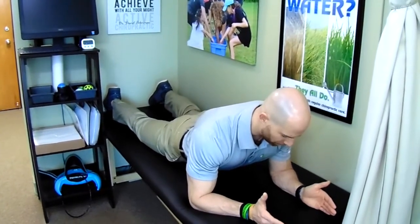The first exercise is a neck extension. So you're going to get onto a mattress or onto a yoga mat, and you're going to keep your shoulders back and down. You're going to be on your elbows, and what you're going to do is first start by tucking your chin in and looking straight down at the floor, and then we're going to bring your head up, and you're going to be looking straight ahead to the horizon. You're going to lower yourself down, and you're going to extend your head back up.